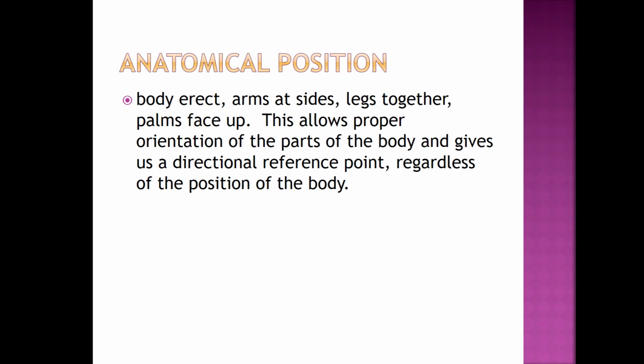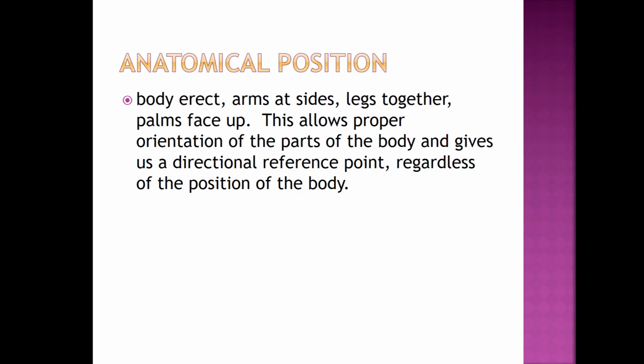All right, so anatomical position is the proper orientation of the body so that we can see the relative position of different body structures to one another. In anatomical position, the body is erect, the arms are at the sides, legs together, and palms face up. Now, this is not how you normally stand. When you stand just waiting to get in at Walmart or something like that, and you put your arms down at the sides, you'll notice that your palms turn in towards your body. But that is not anatomical position, and I'll show you why in just a minute.